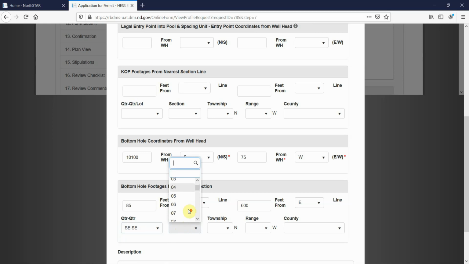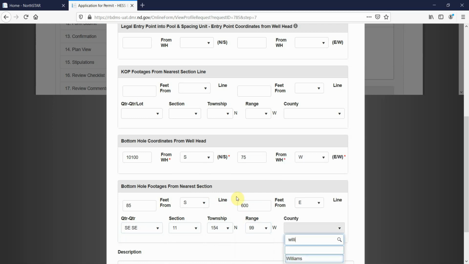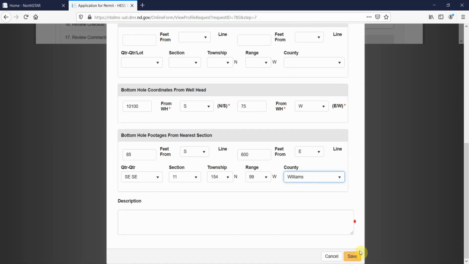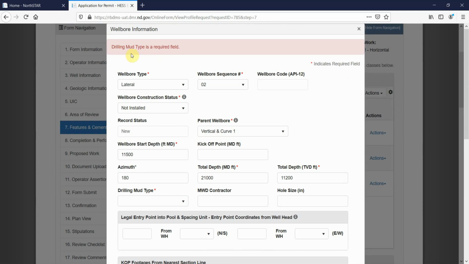Our section will be 11. Township 154. The range 99, and we are still in Williams County. Scroll down, click save. Looks like we may have a validation error.